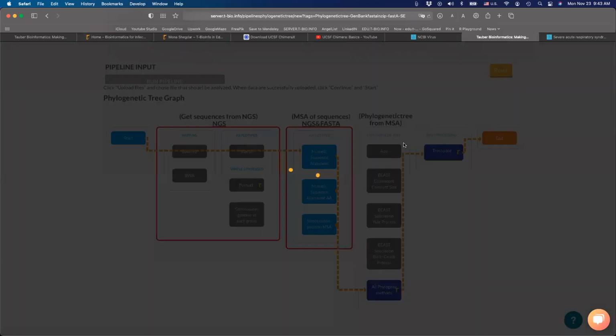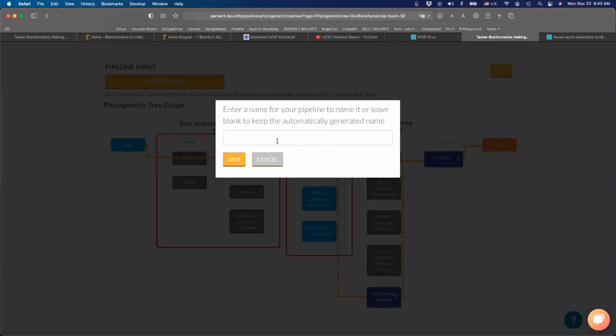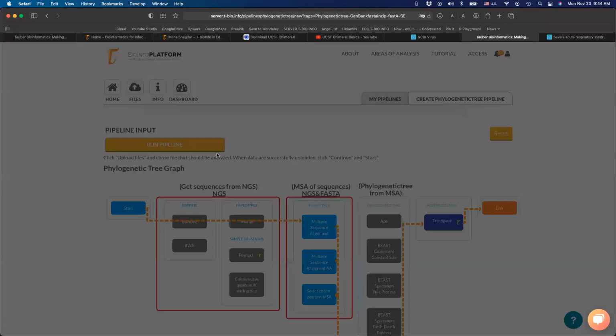Okay, so if you have not been following along and you don't have the data, please try to find the data and run this pipeline on your own. It's okay that your data is a little different from what I have. It's actually fine. You can then, in our next session, try to interpret the differences that you find. Okay, so I'm just going to call this SARS-CoV-2 origin study and run pipeline.